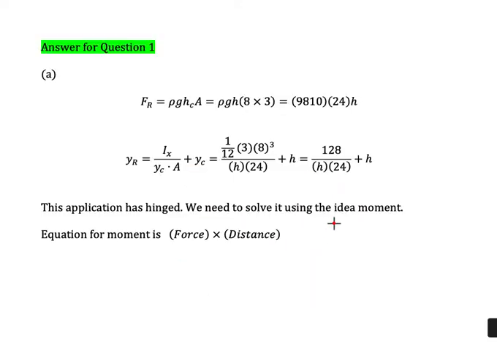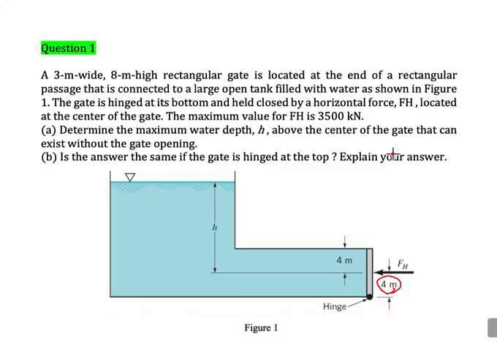However, from our previous calculation, we only managed to get the value of Yr with this equation. According to this one, if we have a force here, the Yr means the distance from here to here. So this is the Yr. The problem is we need to calculate using the distance from this point to this point. So in this situation, you need to solve this by using the mechanical engineering idea. You need to, by hook or by crook, get an equation for this length. Let's say this is dl. So you need to create your own equation for this length.